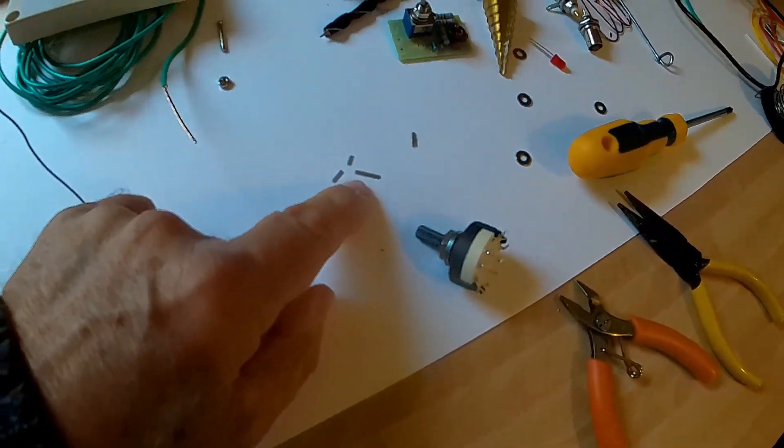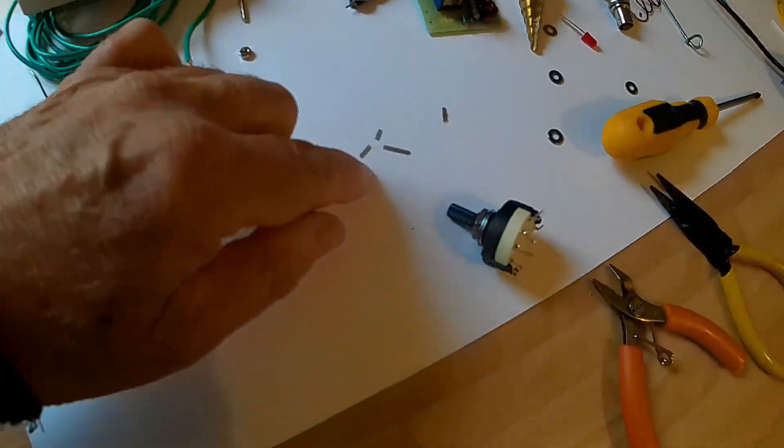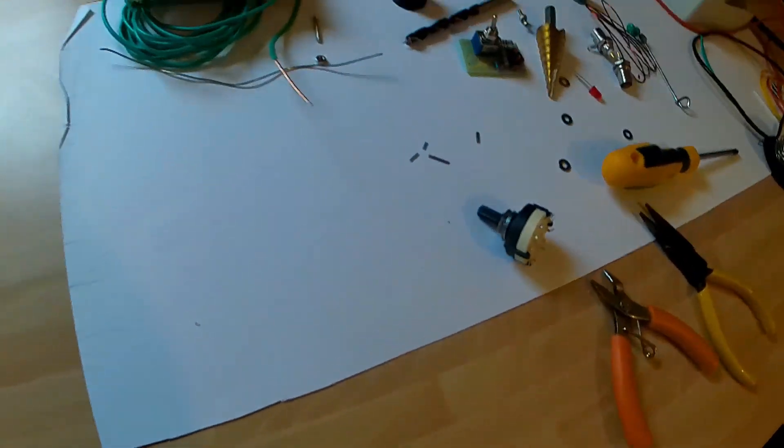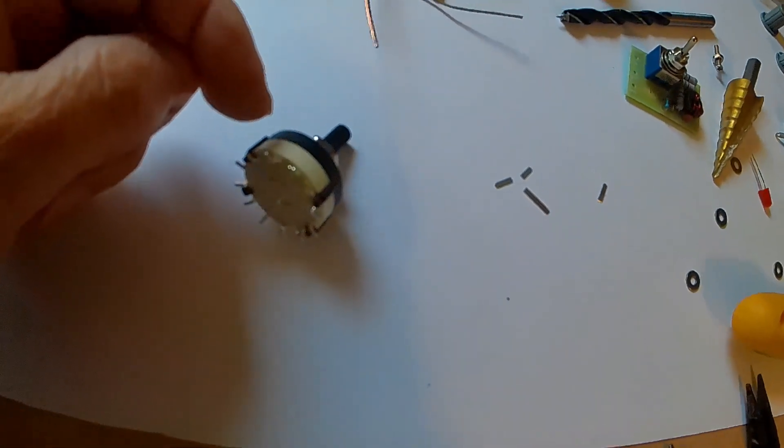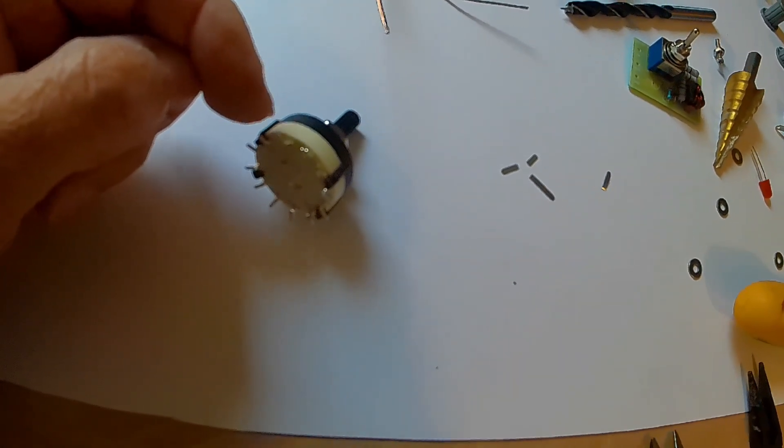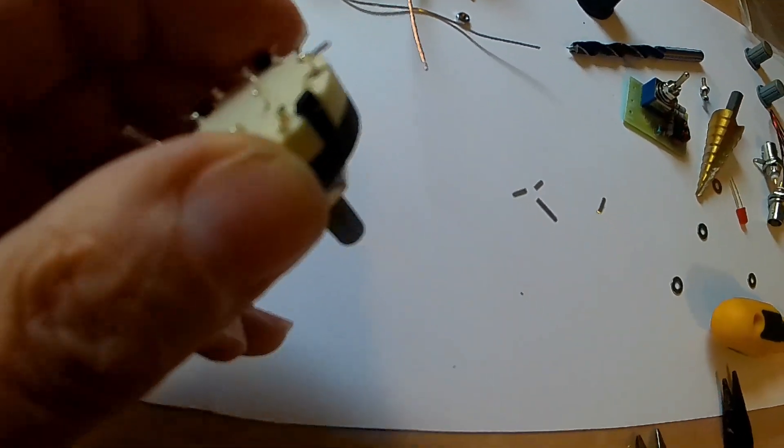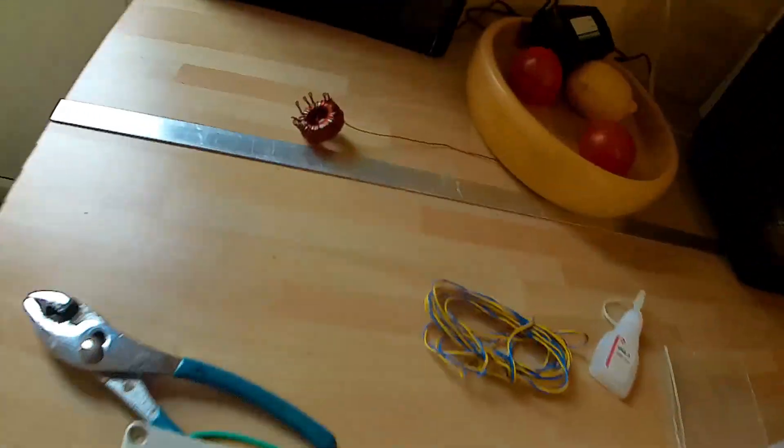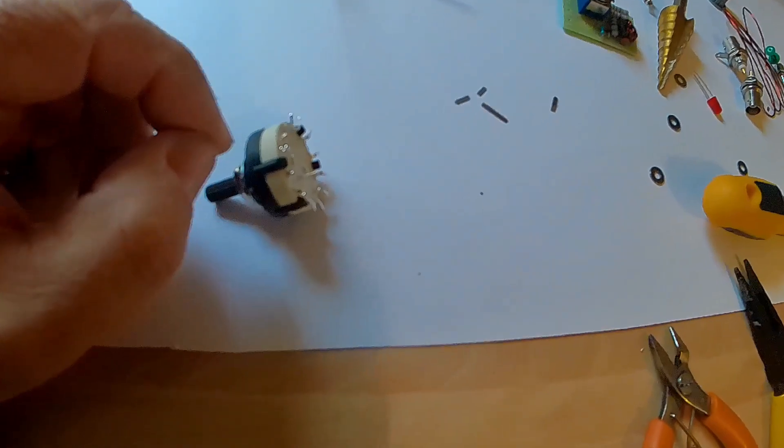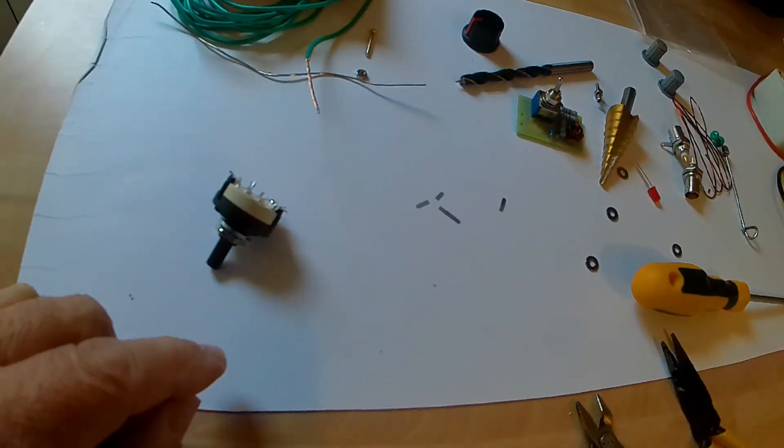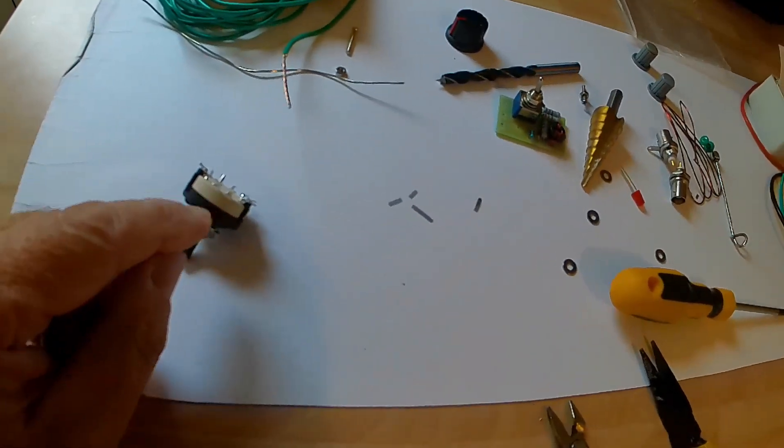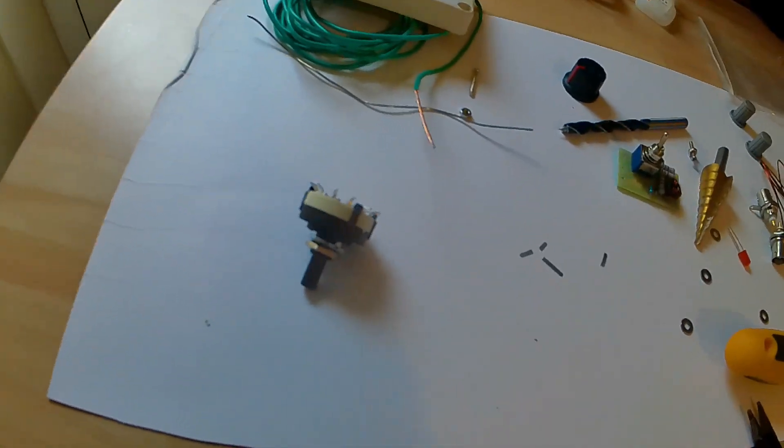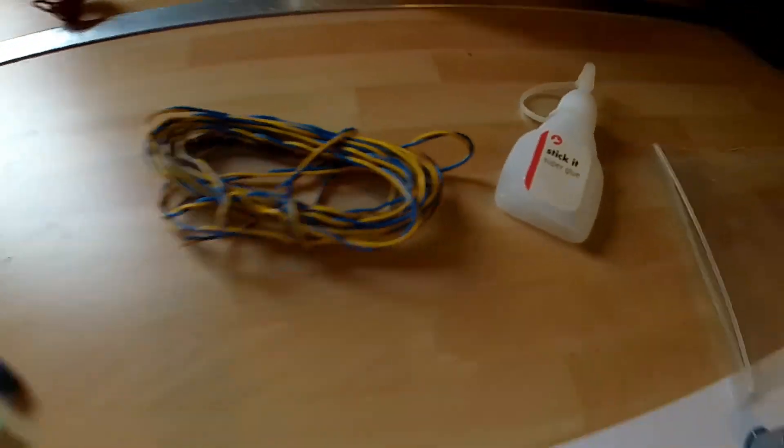Now then, the bits you've cut off the extra bits of the capacitors, these bits here, keep them. Because you need to reinforce this switch. This front black bit and the white bit of the switch are just pressed together with these little lugs. With the weight of the coil sitting on the back, it can cause the two halves to separate and the switch falls apart. So I suggest you keep these bits and put some super glue around it and glue these bits of metal so that the case doesn't separate from the front to the back.